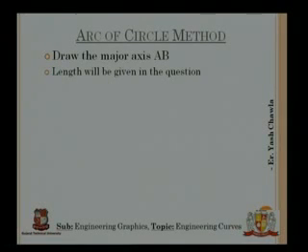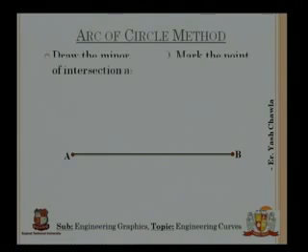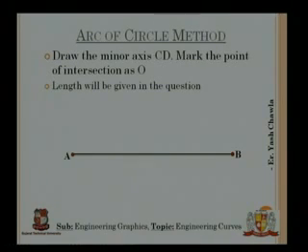First of all, what is the first thing? We know the length of the major axis and minor axis. So for the arc of the circle method, these two things are given in the question, that the length of the minor axis is X and my major axis is Y. So let's start. First we will draw the major axis and name it AB. The next thing is we will draw the minor axis and name it CD, and the intersection point of AB and CD will be named O, which is the center of the ellipse. And we also know that A, C, B and D, all these points will be lying on the ellipse.